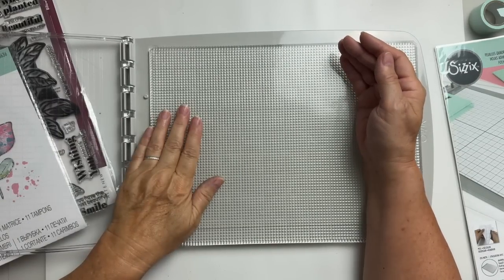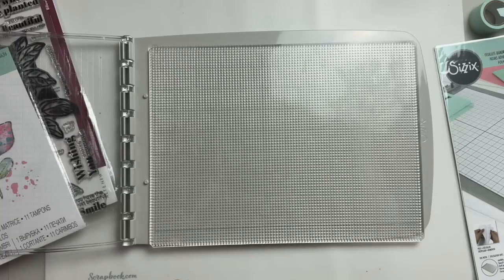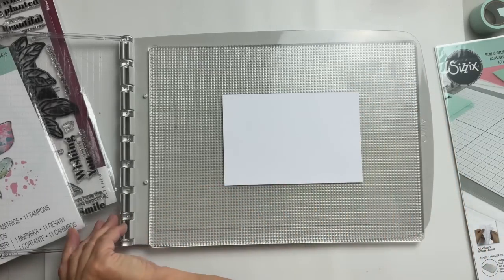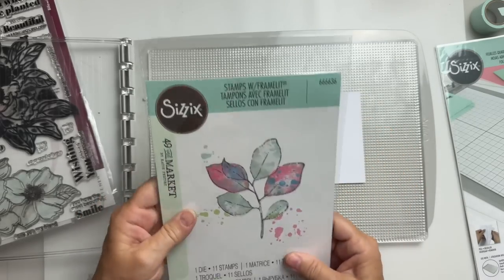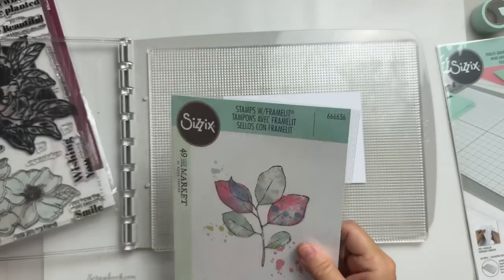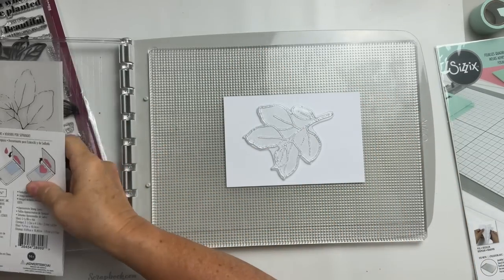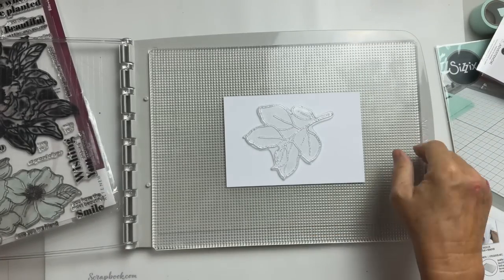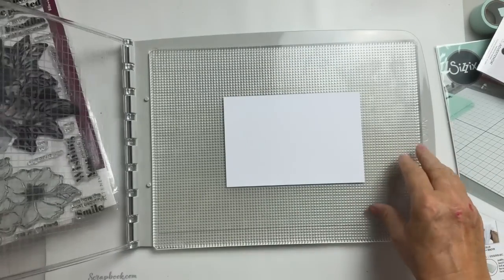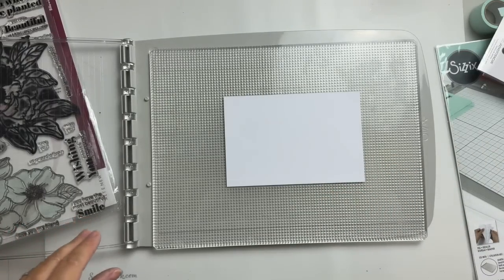Honestly, it's like doing a workout trying to get that off. Goodness me. Right, let me grab just another piece of card. Let me just pop it there. And this time, let me try this. I love this. Let's go like that. I might actually do it as a finished card. Let's have a look. Okay, it's quite thick, this mat, obviously, because it's not made for this. So let's just see how it works.